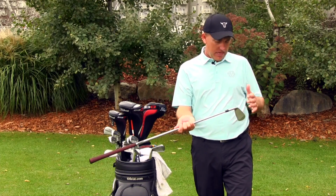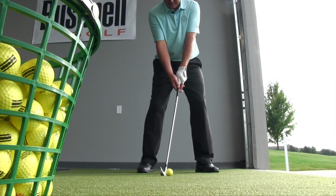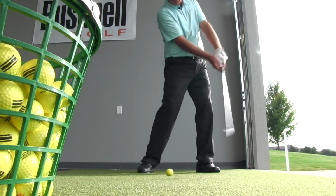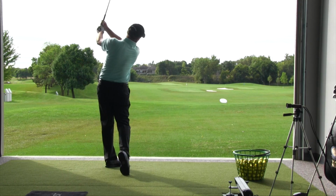So the tip for the actual swing is you want to feel like the handle and the club head are working at the same rate through the strike. So when I swing through the strike, I feel like the handle and the club head are basically working at the same rate, and my finish is shorter and my arms are basically more extended, or more straight.